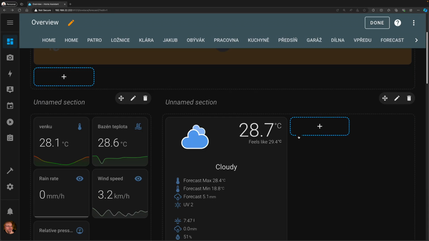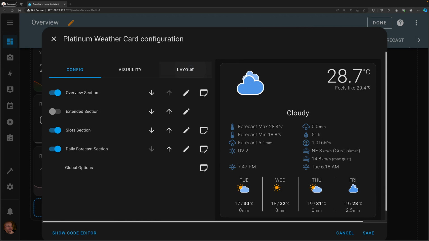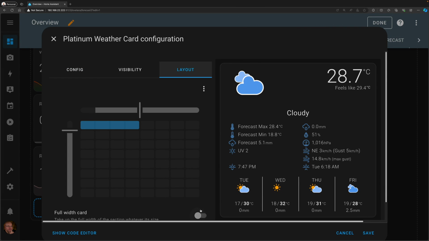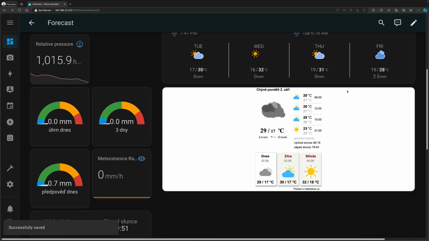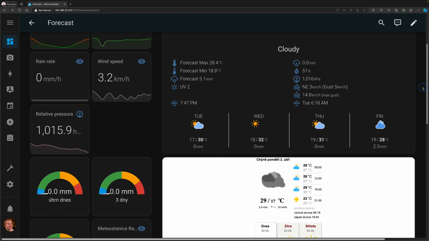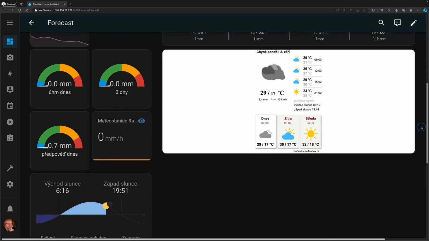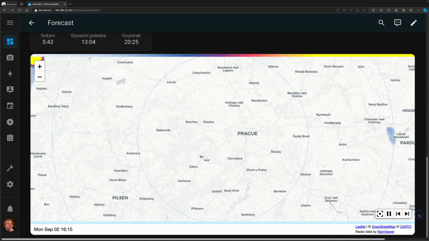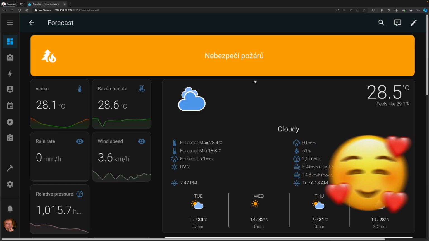I think this one we need to resize still. So take that. And I think it's pretty much the same, if not completely the same. I think I will keep this one. This one is pretty much straightforward.